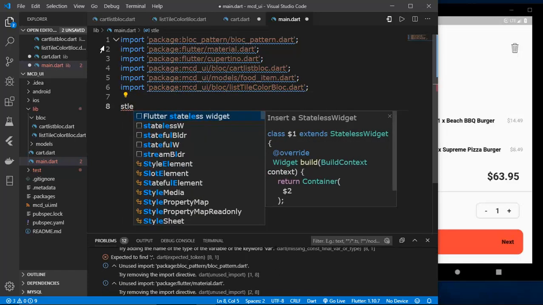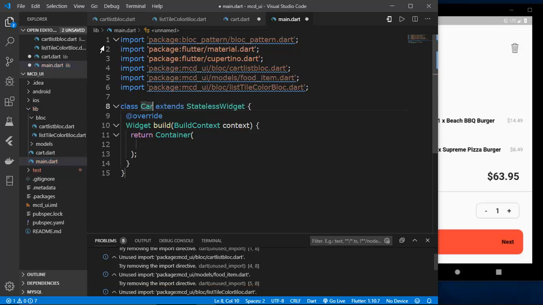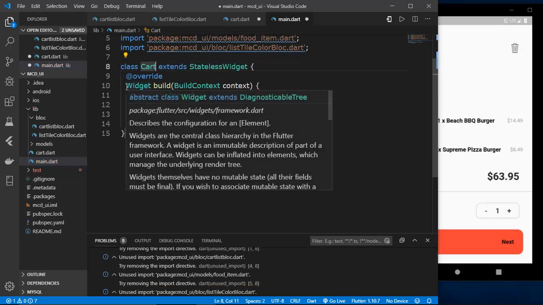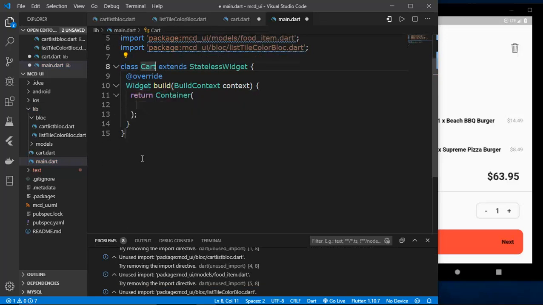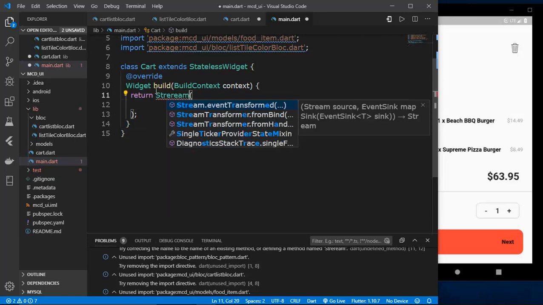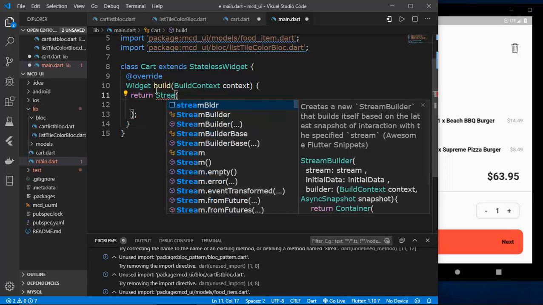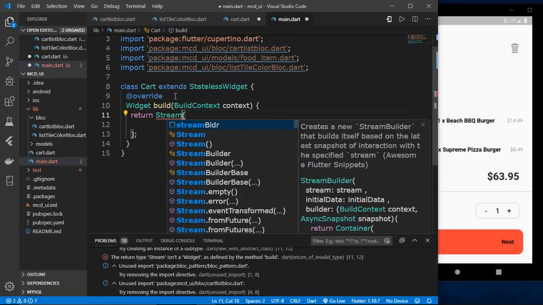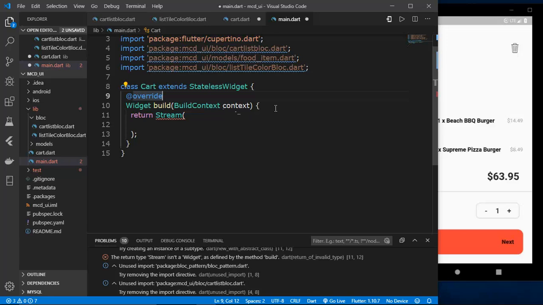That's it. And after that, let us create a stateless widget based on Flutter, and it will be a Cart. It is going to return a StreamBuilder, and we need to initialize our bloc out here.